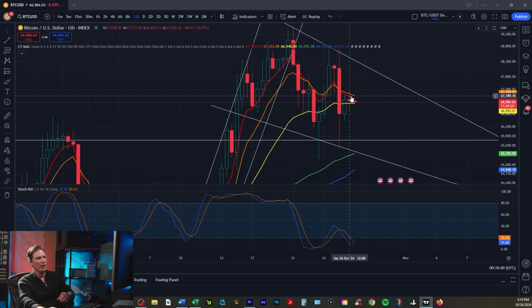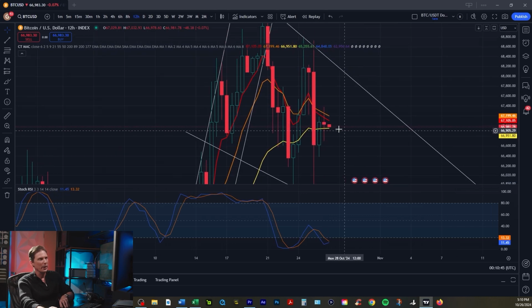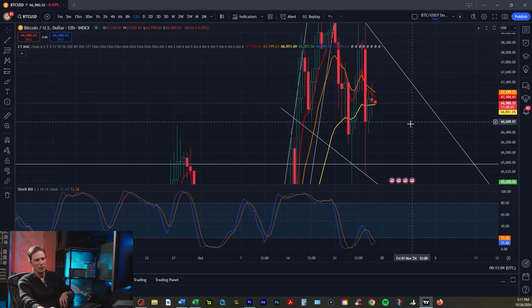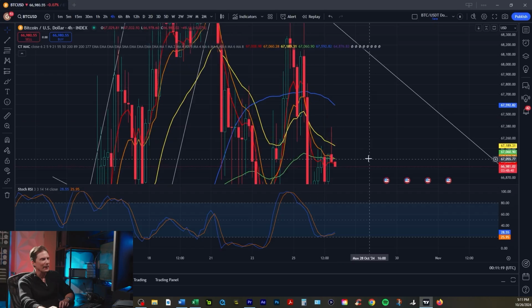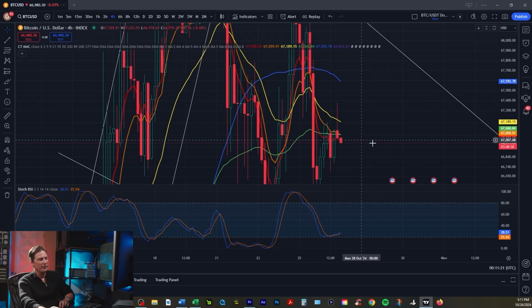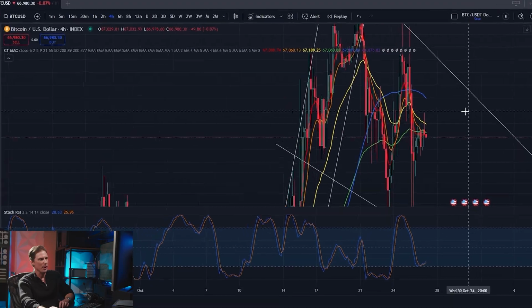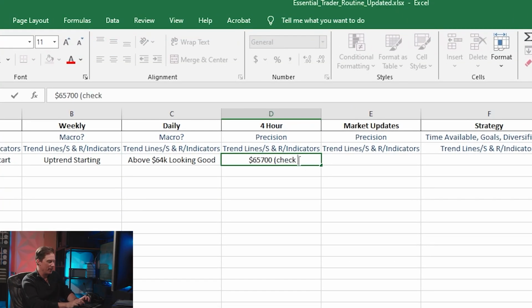There's a chance that the red 5 exponential moving average could either cross below the 21 EMA, causing this thing to dip down and bounce off of 65,700, or it could bounce off the yellow line. We see on the 4-hour, it looks like it's about to cross below the 55, which would not be a good sign. To me, I'm just not going to make a decision yet. Maybe I'll just add to this, check the 12-hour in 12 hours.